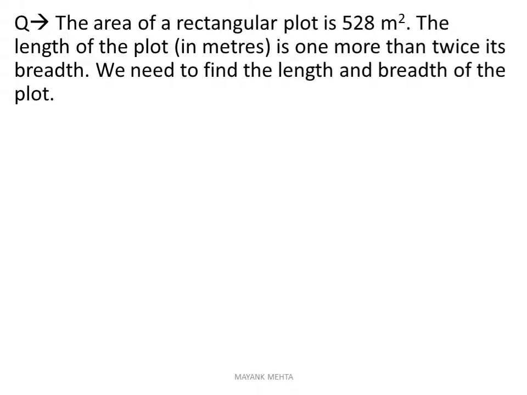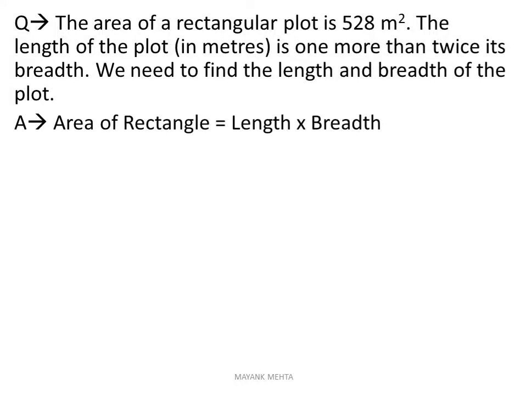Now the second sum: the area of a rectangular plot is 528 meters square. The length of the plot is 1 more than twice its breadth. Again I repeat, the length of the plot is 1 more than twice its breadth. So we need to find the length and breadth; how will we represent this situation?